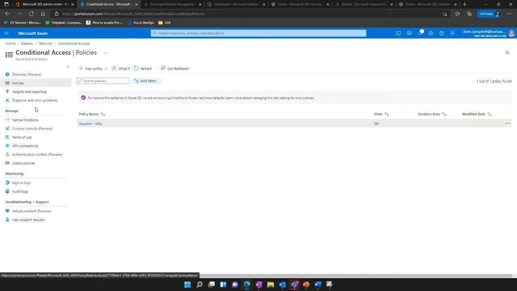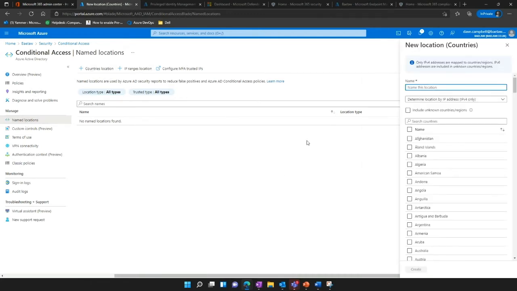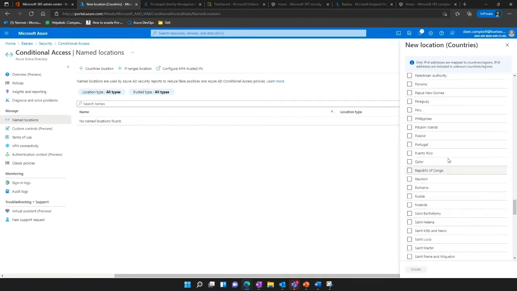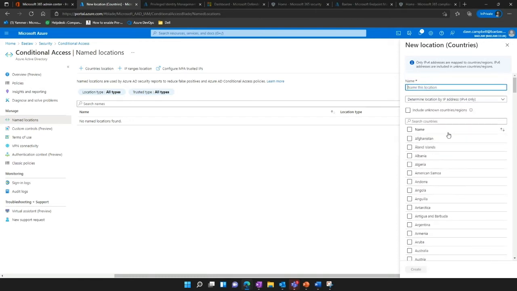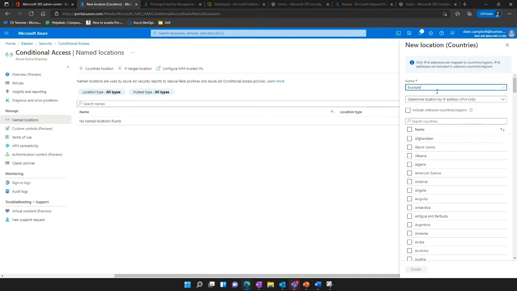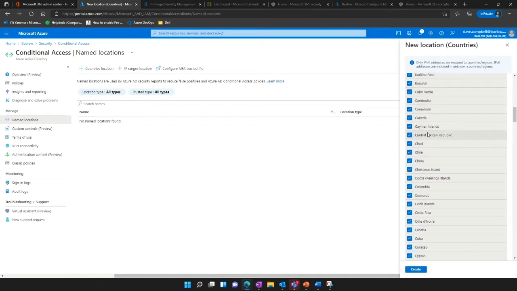The way that we could do that is by creating named locations. So you can do countries location here. You'll see there's a large number of countries that we can select from. Now, generally, we find a lot of our organisations will create a new named location. Let's call this an example. We'll leave that as it is, and then we'll select all. But then what we'll do is remove the ones that we know that our organisation will be coming from.